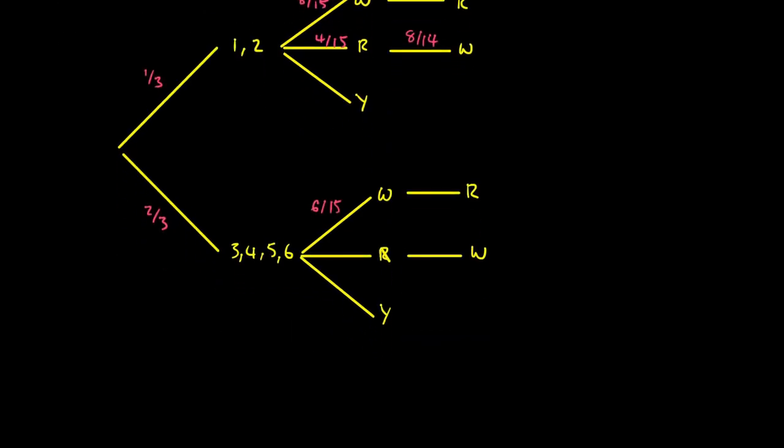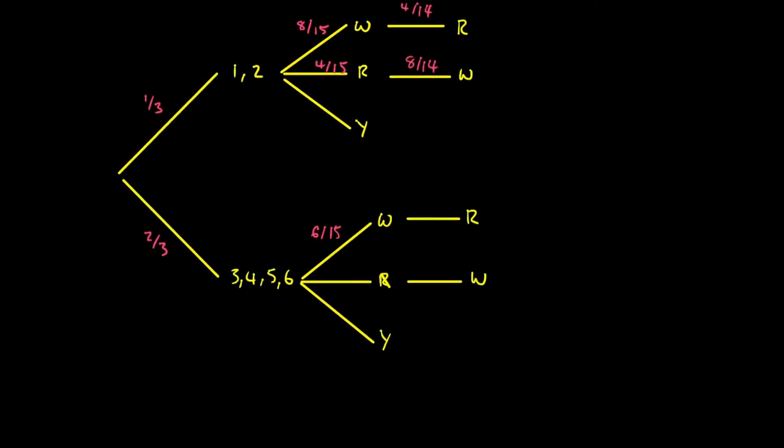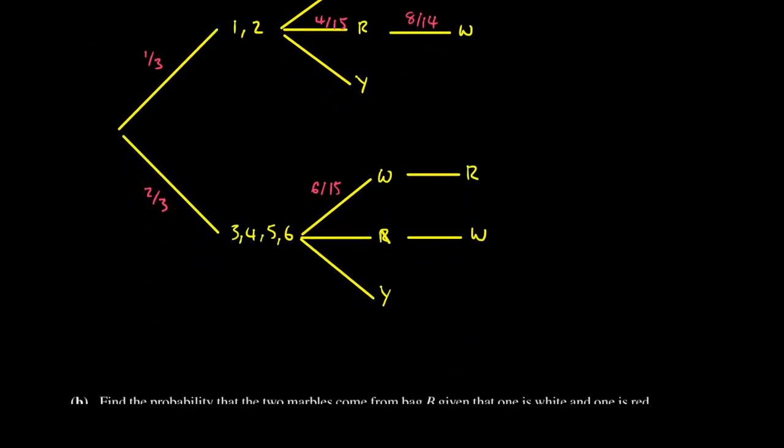Okay, well let's go down to this guy. So what about bag B? What was the chance of getting a red? There are 7 reds, aren't there, in bag B? So this probability here would have been 7/15. Well, basically the same thing we've got to consider. If we had a white in the first pick, then in the second pick, we've got 7 reds to choose from. And we've only got 14 marbles to choose them from. And for this guy, we're going to have 6 out of 14. Why? Because we've got 6 whites still, but we've only got 14 marbles there.